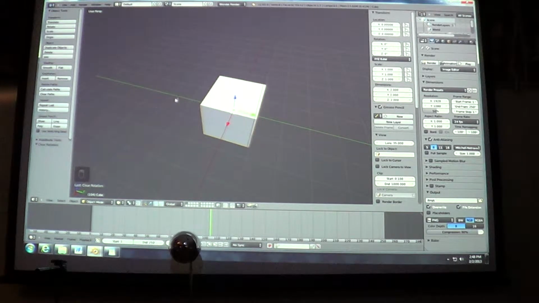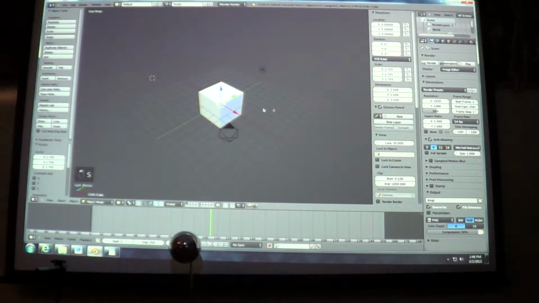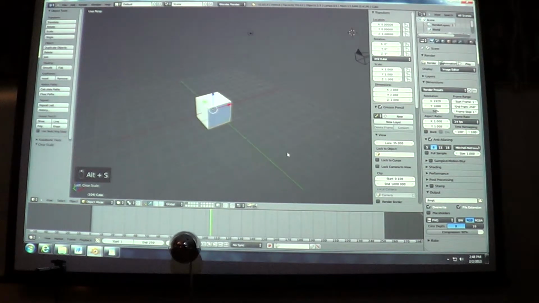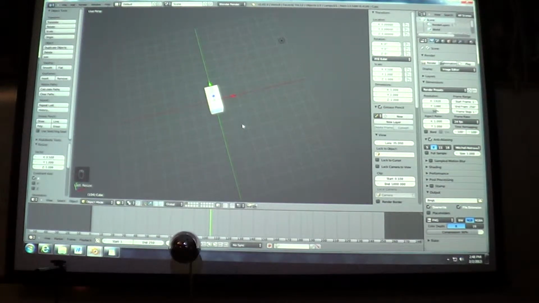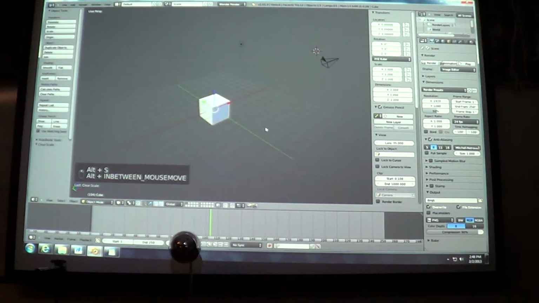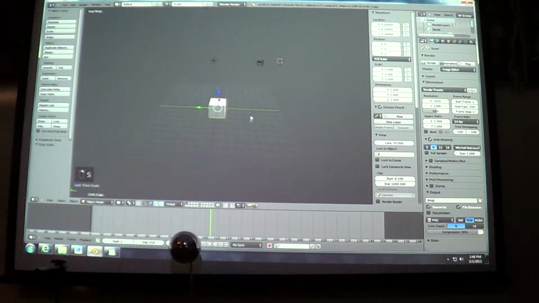So when you scale something, and then you hit Alt-S to clear it, it goes back to 1, 1, 1. And similarly, you just have to think about it in a multiplicative way. So if we want this to be thinner on the x-axis, we would say scale x, and then we could type in 0.5 to multiply it by 0.5 to lessen it. And all the other things work here as well.